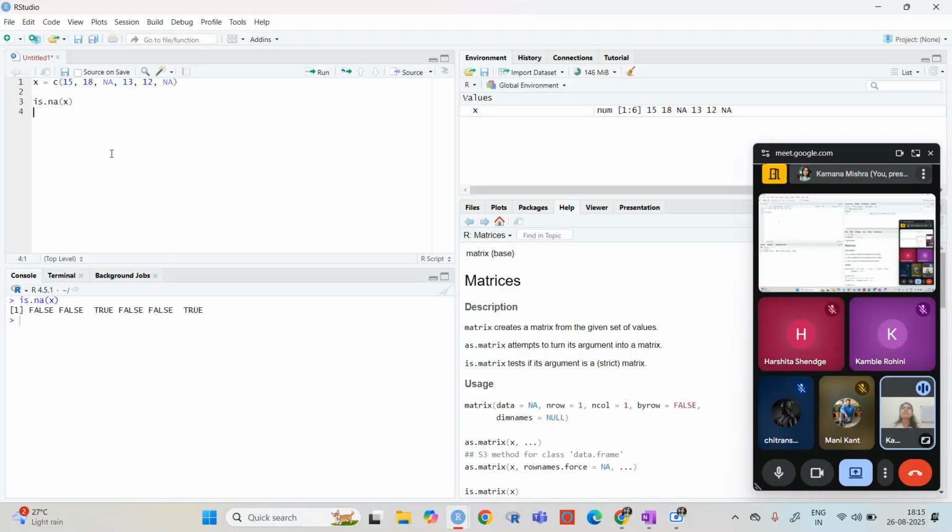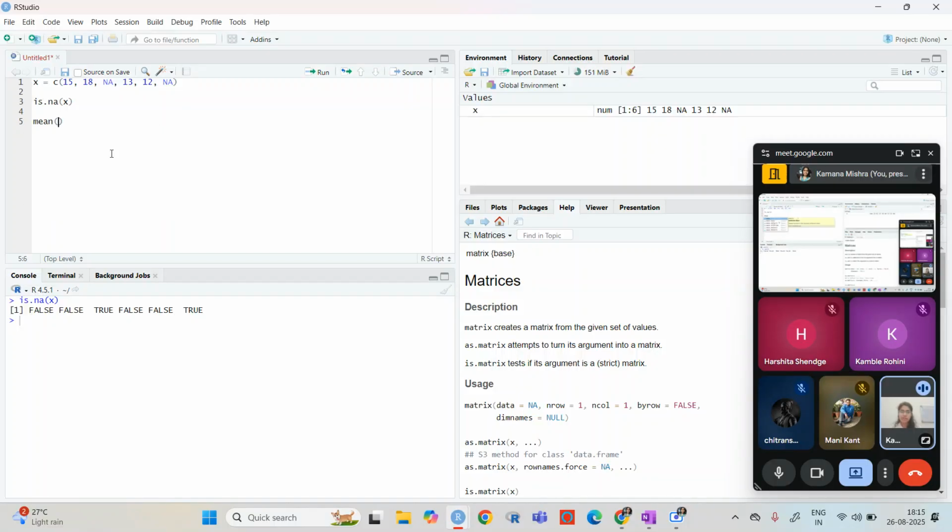Whenever you have a long data set, you need to know where the places are which are NA. Firstly, we want to see whether there is any part which is not available. But if all are false, then we can do our analysis without doing anything.